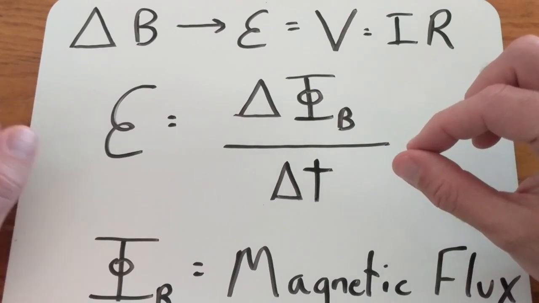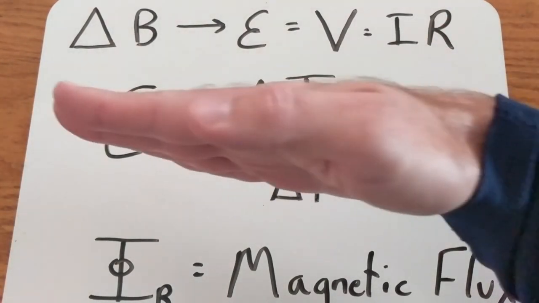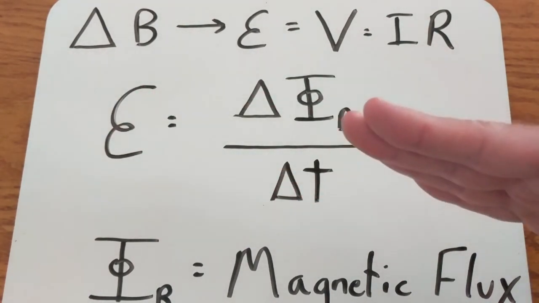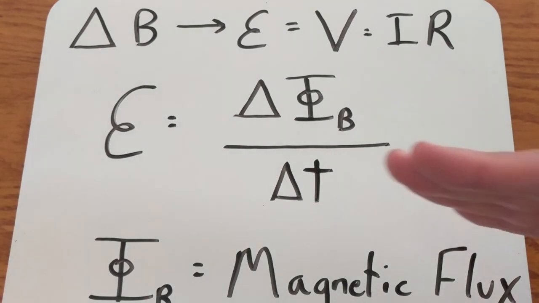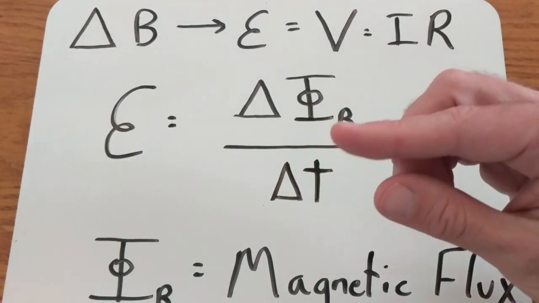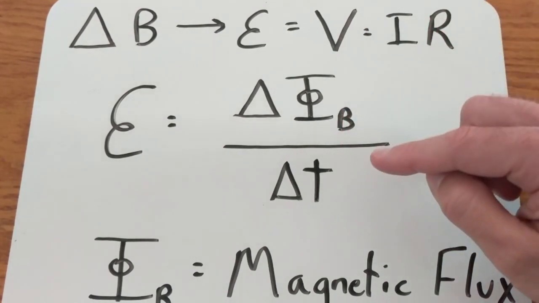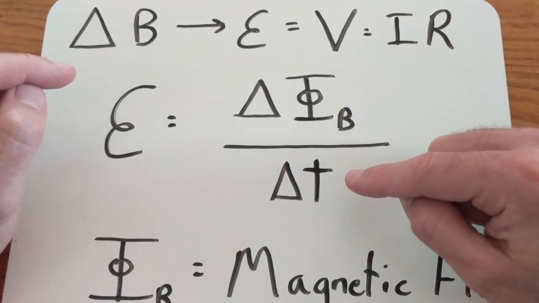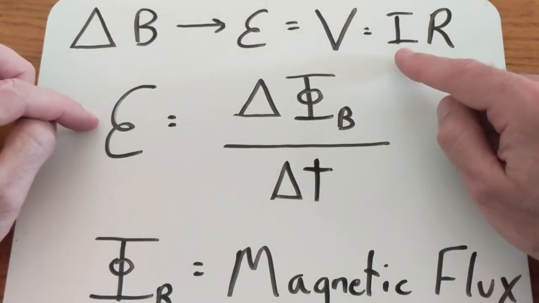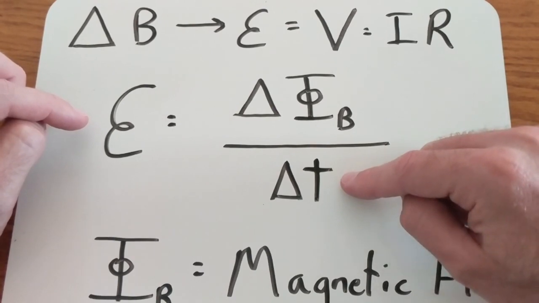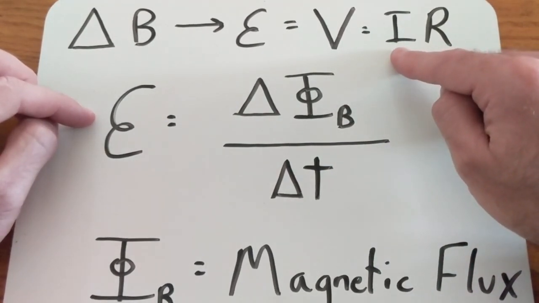You can see that if you think back to our demo where we had the magnet going in and out of the coils. If I go really fast, I would get a lot of current. The current would spike. If I went really, really slow, then the current would only go a little bit because of this equation. If the time is really small, then this is high, and therefore that is high. If this is a big number, this is a low number, and therefore that is going to be a low number as well.